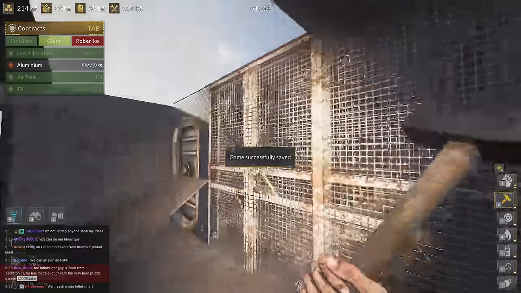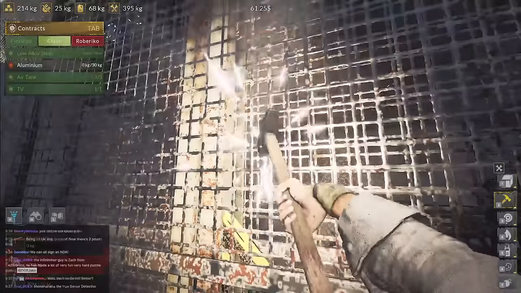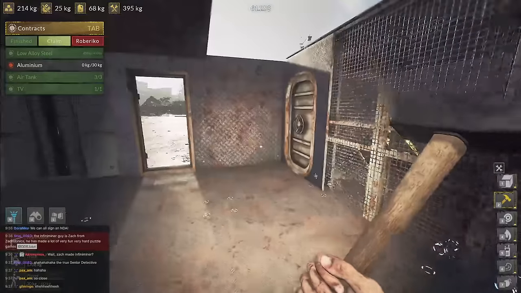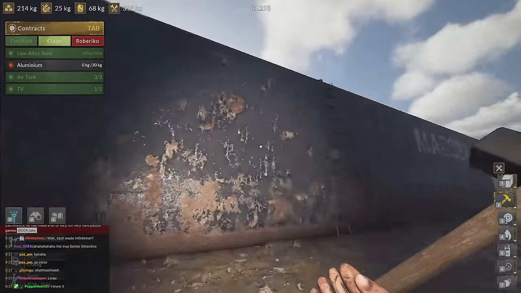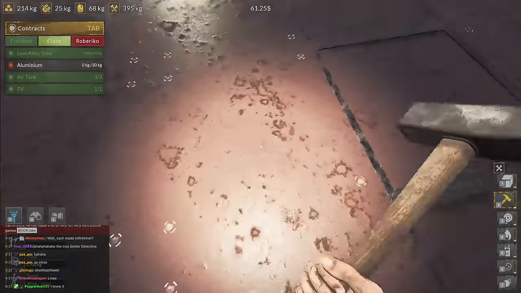Oh, come on! This is in the wrong place! I need to be over there, not here. Oh, okay. Do what we did, but do it one step over to the side. Gotcha. All right, come on.